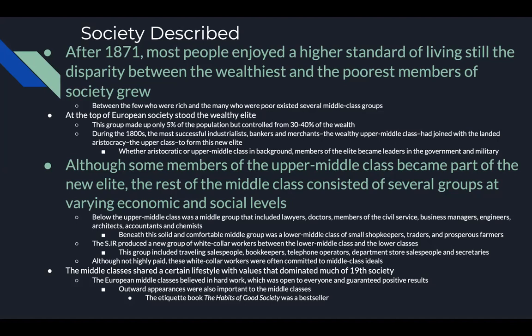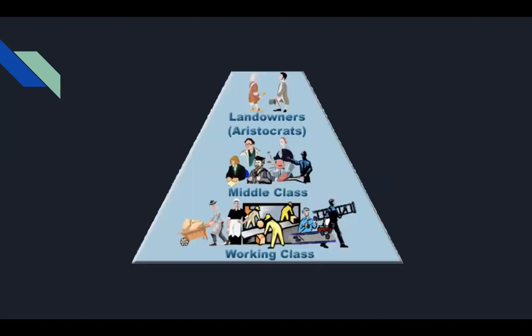The middle classes shared a certain lifestyle with values that dominated much of 19th century society. The European middle classes believed in hard work, which was open to everyone and guaranteed positive results. Outward appearances were also important to the middle classes. The etiquette book, The Habits of Good Society, was a bestseller.